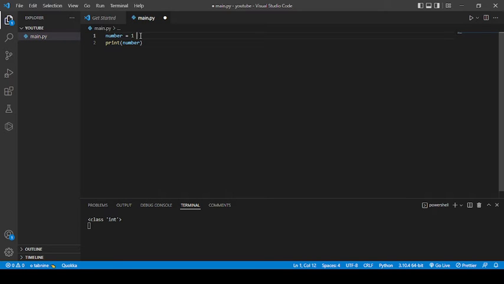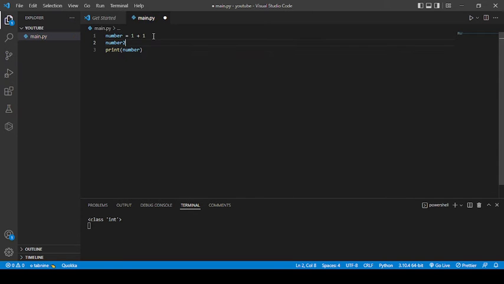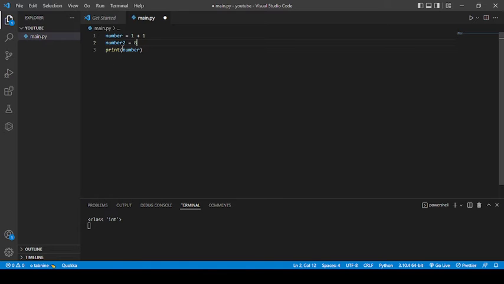So we can add two numbers together. We can also create another variable. Let's call this number 2. Number 2 equals 8. Now what this first expression means is to add these two numbers together, 1 plus 1.